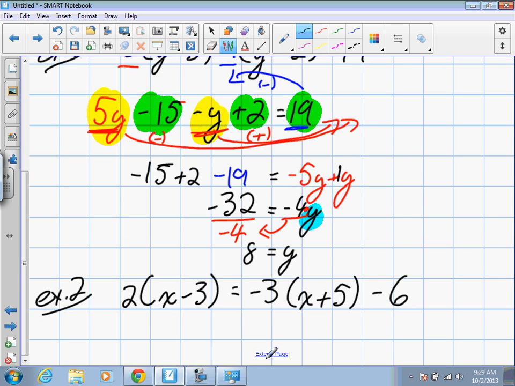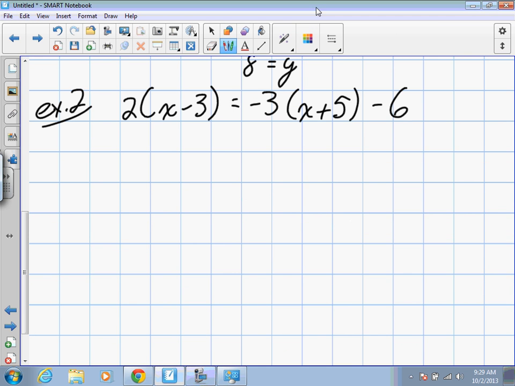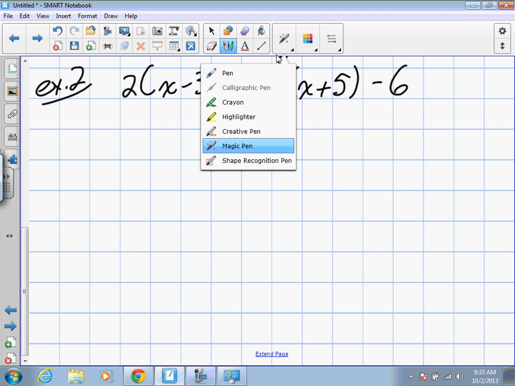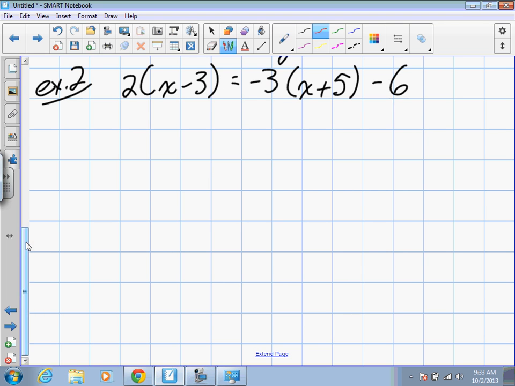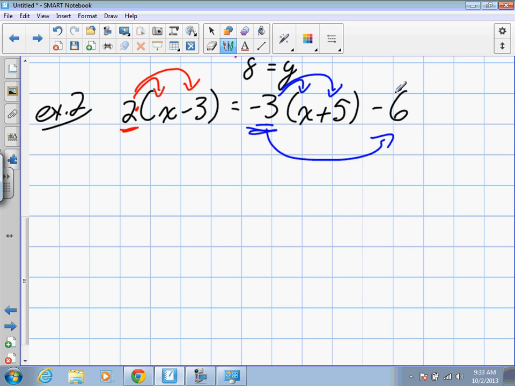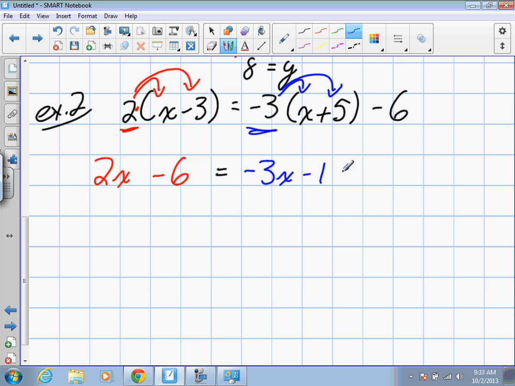Our next one even has an extra. In our next example, we start off the exact same way. So this is another distributive property type question, which means we need to distribute the number 2 because this is 2 times the bracket to each of the terms inside the bracket. We need to multiply this bracket, both terms by 2. We'll have to do the same on the other side. We have negative 3 times x and negative 3 times 5. Do I multiply negative 3 times negative 6? No. Why not? It's not inside the brackets. So let's expand the brackets first and then start to collect our like terms. 2 times x will become 2x, 2 times negative 3 becomes negative 6. Then we put our equal sign. Negative 3 times x, negative 3 times 5. And we still have negative 6.